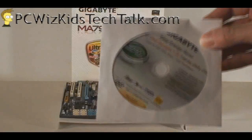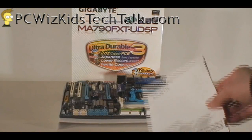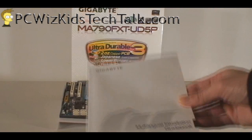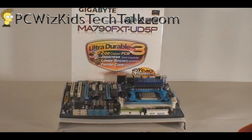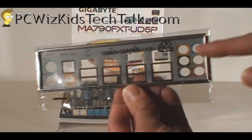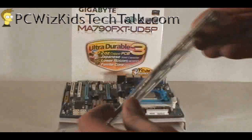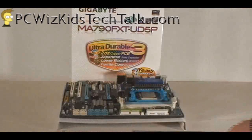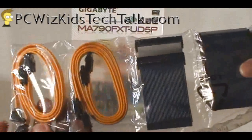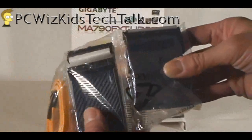So great system with awesome support for overclocking and reliability, as well as the package. Obviously it comes with the standard drivers, manual, and cables. It comes with the IO shield plate at the back, color coded, so you can see here it's color coded. Some boards don't even bother color coding it, so that's a pretty nice touch for Gigabyte. And it comes with 4 SATA cables, these orange ones that you can see here in this package. So 4 SATA cables, as well as the floppy and the IDE cable.